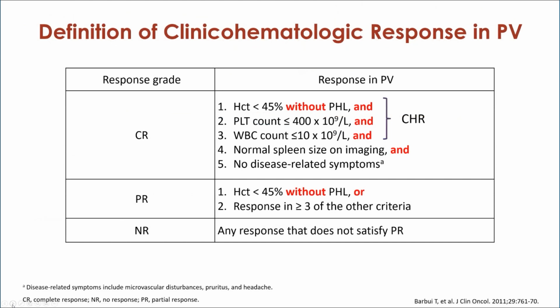However, the guidelines would usually extend that control of hematocrit to control of platelets, white cells, spleen, and symptoms, 5 factors to judge the efficacy of cytoreductive therapy. And typically, many times we talk about complete hematological response, where the red blood cells, platelets, and white cells are normalized. And there is a lot of evidence that white cells actually do contribute to that thrombotic risk, unlike platelets.